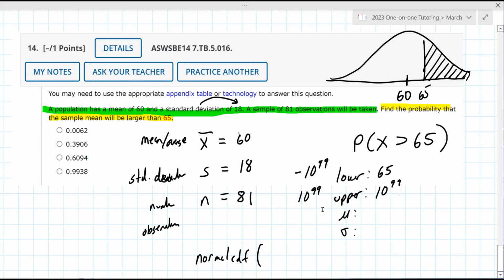The mu is your X bar. I know this is confusing. Why is it mu? We probably don't have time to get through all that, but I'll show you how to do the calculations at least. And sigma is really S, but it's the standard error. You have to take your S and divide by the square root of n. Your S is 18 divided by the square root of 81. You can either do it in the calculation, or go off to the side, do that calculation, and then put the result in.